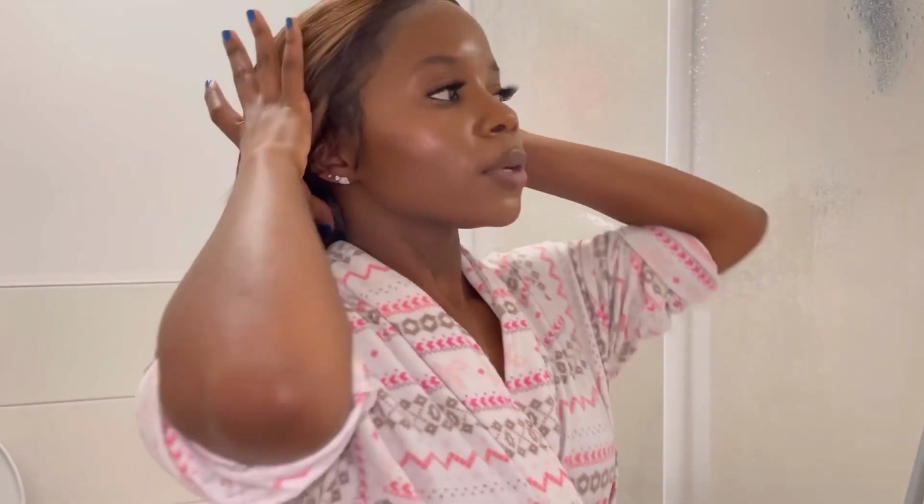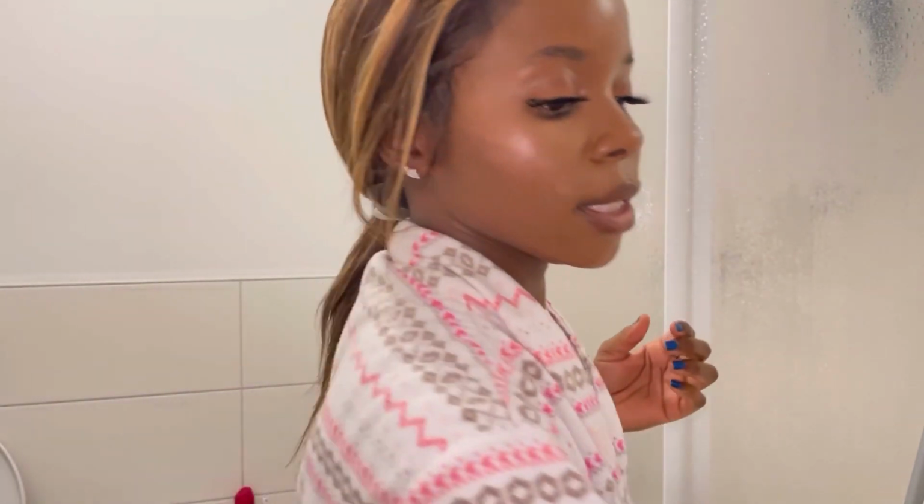Now as you can see, my makeup is a mess. It has been a long day, so I'm gonna show you my night skincare routine, what I do after such a long day. So firstly, I'm gonna start by removing this wig and then remove the makeup and then wash my face.